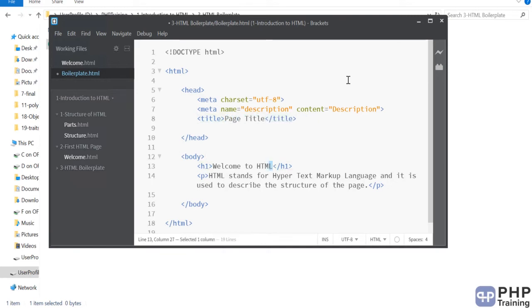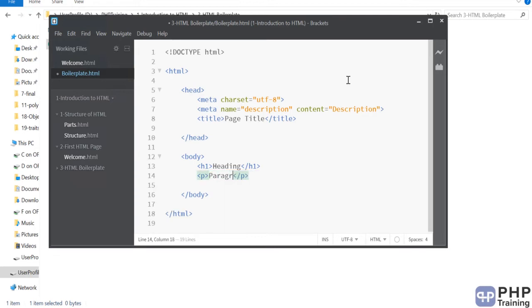And this is our heading, and this is our paragraph. I'll say paragraph text.